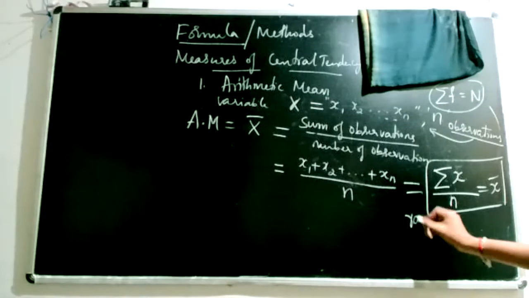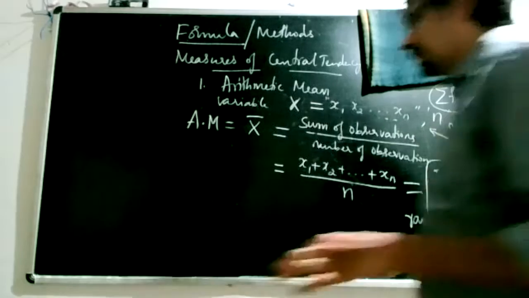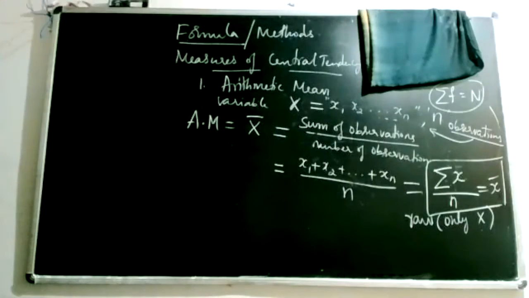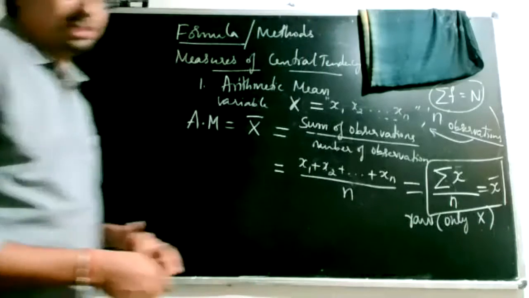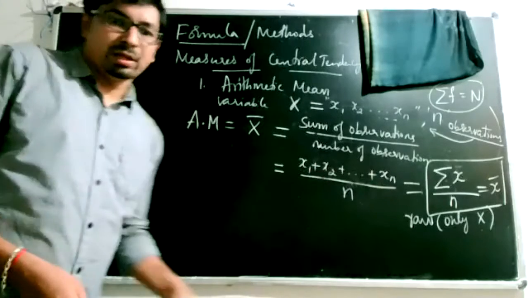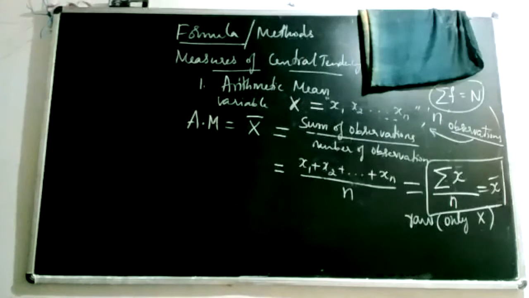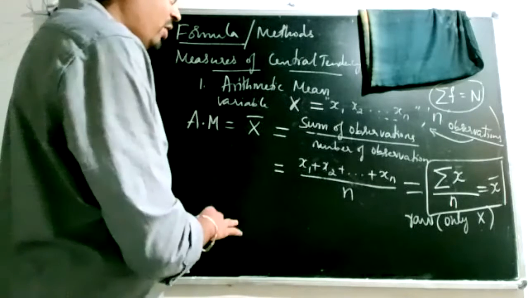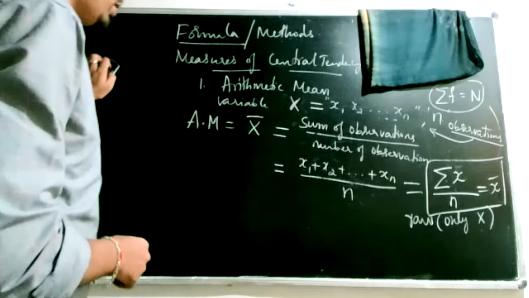So as said, if you just have the values of x, we statistically call that raw data. There is no need for you to arrange it or organize it or convert it into a frequency distribution. Whenever we are talking about raw data, we see that the size is very small. So addition of the numbers or obtaining the sum becomes very easy since you'll be using calculators. So the arithmetic mean can be easily computed. Now, extending the same concept of sum of the observations divided by number of observations to discrete frequency data and continuous frequency data, we can get a formula for arithmetic mean.